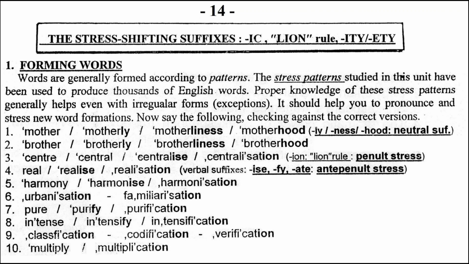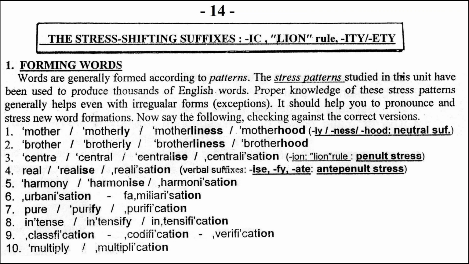We go back to our word, which is centralization, and we have the suffix ION. And I said that this suffix is under the line rule. How? We analyze this suffix. The rule says the suffix must start with one of these letters, I or E or U. So our suffix ION starts with I. And then the rule says, followed by any number of vowels. The I here in ION is followed by the vowel O. And then the rule says, optionally followed by any number of consonants. And here it is followed by the consonant N.